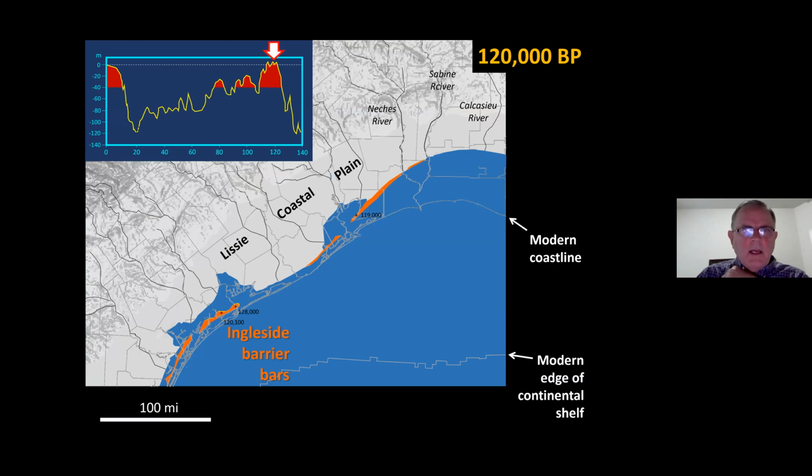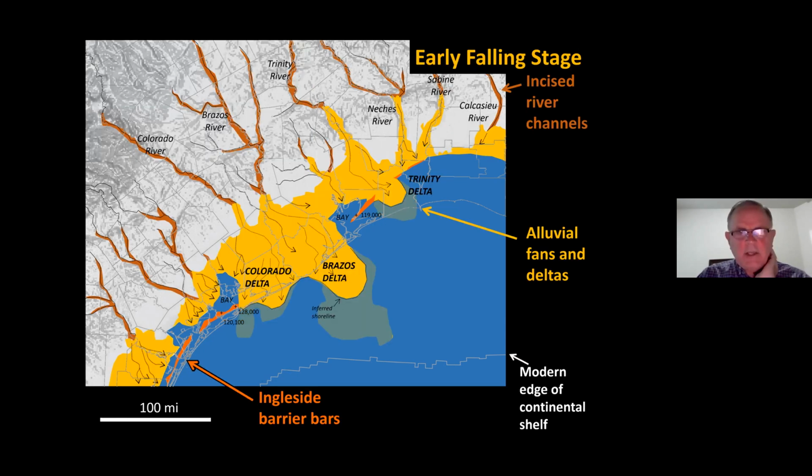Okay, now, so next what's going to happen is we'll get the early part of the fall, and what happens on the coast, which is a very, very quiescent coast now with not a lot going on, is immediately we get into basically all hell breaking loose geologically. You'll notice in the interior, those brown patterns, that's where rivers are incising deeply into the coastal plain. And all that material is coming out and forming deltas, which start to move out across the shelf very rapidly. As you notice, they're busting through the old line of barrier island bars.